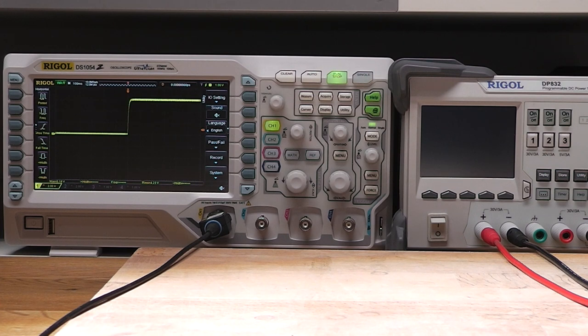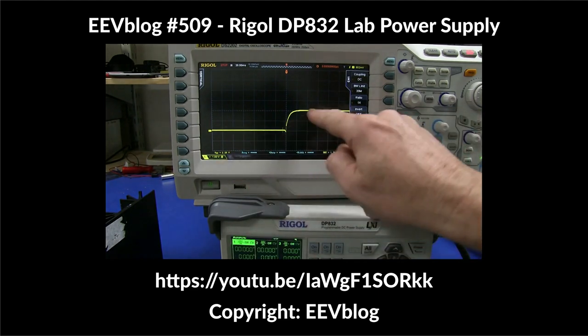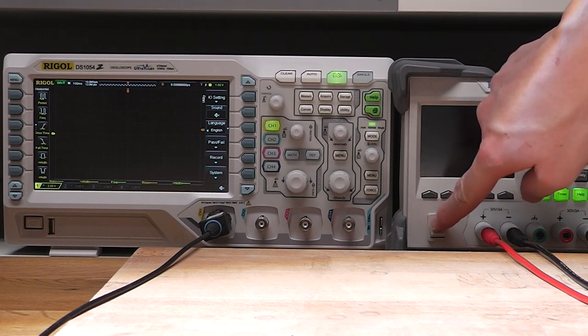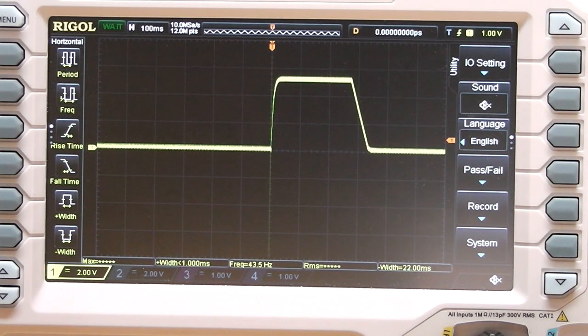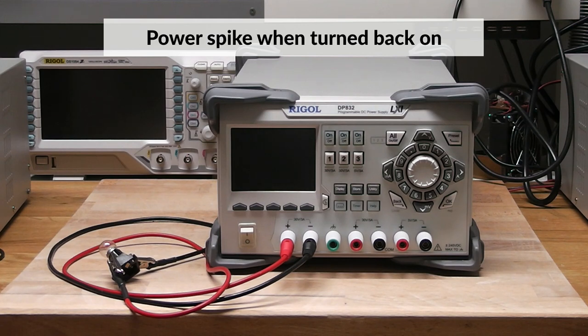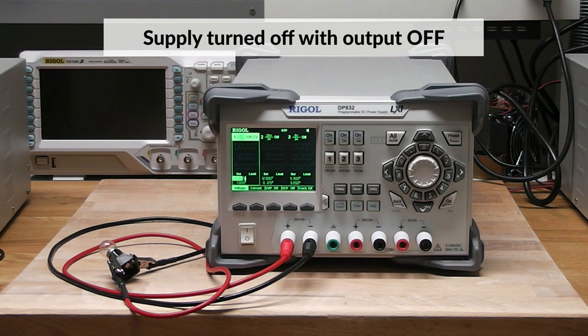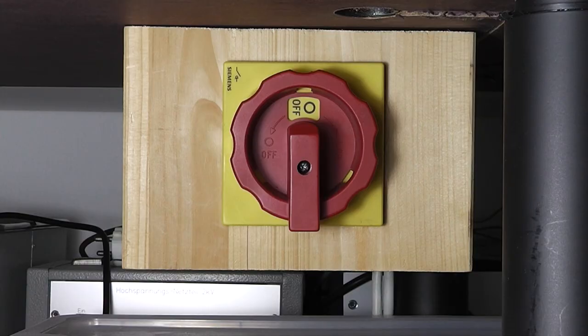One thing that is a real issue for me with the Rigol is the turn-on power spike. When turning on the power, the channels turn on for around 300ms. Dave Jones has already talked about this before, but I get a slightly different result than his discovery. On his DP832, the voltage spike carries no power and disappears when the channel is under load. On my unit, I get a similarly tiny spike if the channel had been turned off before the whole unit was shut off, but I get the 300ms spike when the channel was turned on when the unit was shut off. To demonstrate that the spike does carry power, I've connected a 6V light bulb up to channel 1 — you can clearly see that the light bulb flashes briefly when the power is turned on. Since I switch off my whole electronics workplace with a master switch, the power supply comes alive when it's turned back on, and I have experienced this exact issue in the past. It is especially annoying when you have sensitive equipment connected to the supply and forget to disconnect it before powering up.